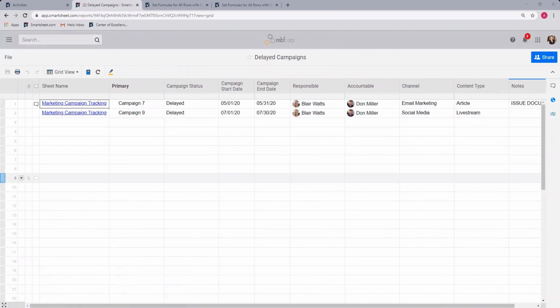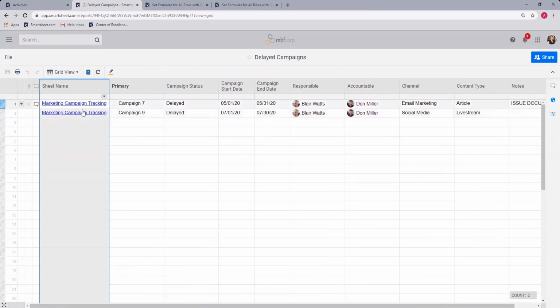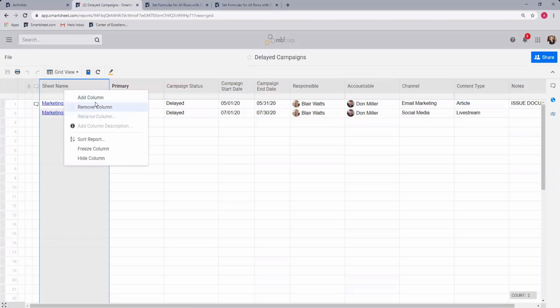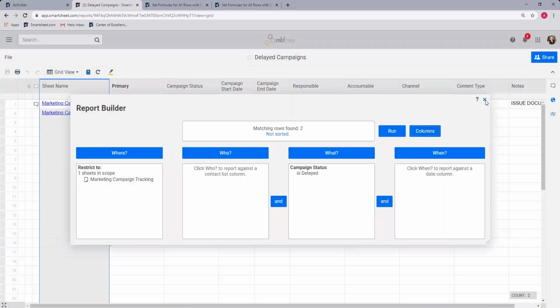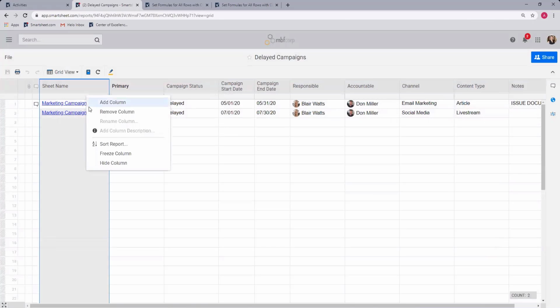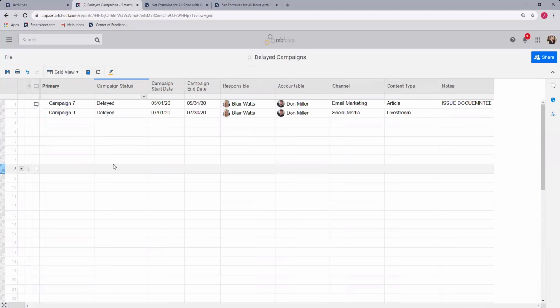And as neat as it is, I like to remove it. I know that sounds really funny, but I think that this ends up looking like redundant and cluttered information. So you can do one of two things. One, you can remove it altogether. And don't worry, you can always come back to the columns and put the sheet name back in. You're never going to lose it forever. I happen to be a person that likes to just hide things. I like them still there. So I'm going to go ahead and hide this.